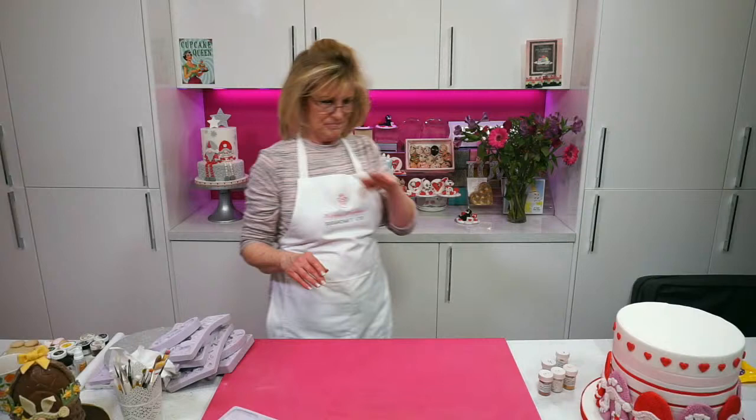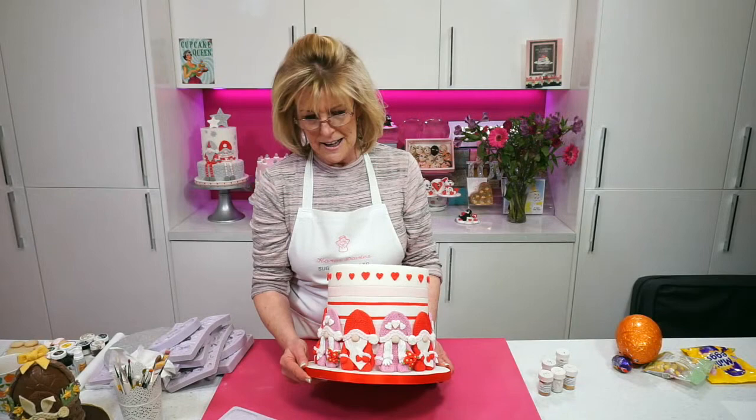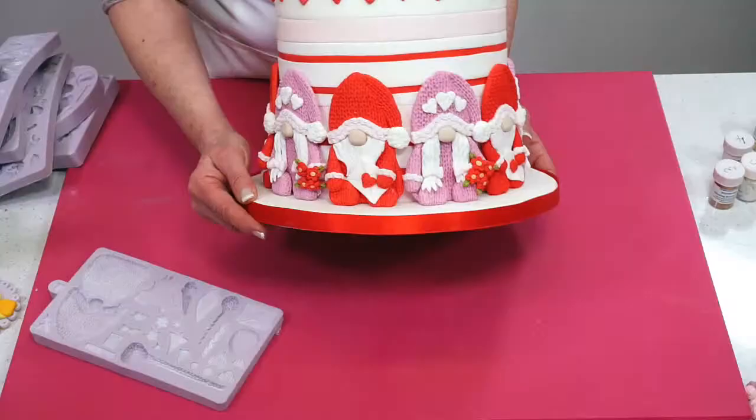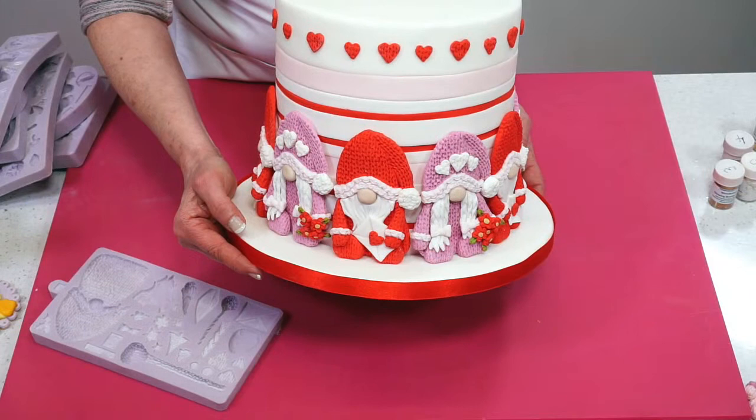Now, is it Saturday, Sunday? Sunday, Valentine's Day. I know it's a bit late now for Valentine's Day, but we've got another cake here. Again, we did it for the photographs for the website. It looks so pretty, doesn't it? That's just done with the red and pink boys and girls, holding flowers or a little envelope with a heart on. So that's a nice, cute one.